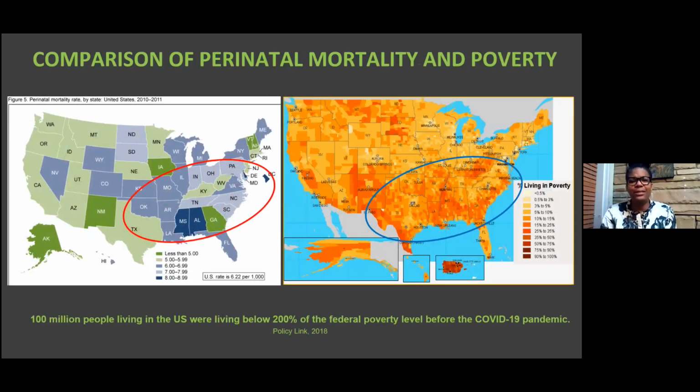A few final examples. We can also look at the state of perinatal mortality and compare that to rates of poverty in the United States. And again, while we see hotspots across the country of poverty, we begin to see concentrations in those same areas where we saw chattel slavery, in some of those same areas where we see rates of gun violence death, in some of those same areas where we see food insecurity, we see perinatal deaths and poverty.